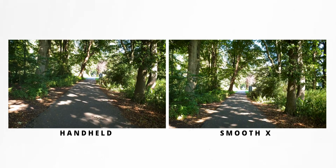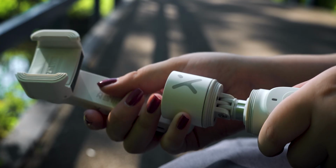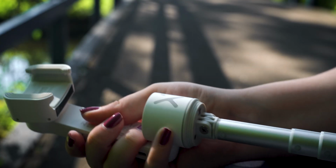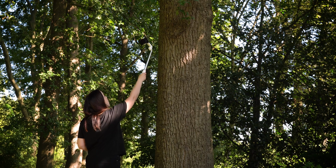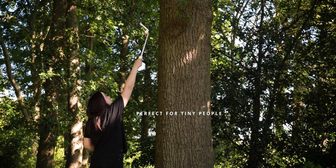So here are two shots of me walking without a gimbal and with a gimbal. I think that there is a noticeable difference between the two, and especially if you have an older phone, this is definitely a great option. The Smooth X gimbal is also a selfie stick, which in my opinion changes the game, because now not only can you stabilize your footage and add more motion, but you can also reach different heights that you can't without a regular gimbal or just with your hand.